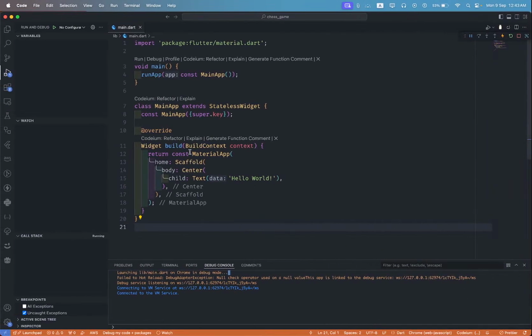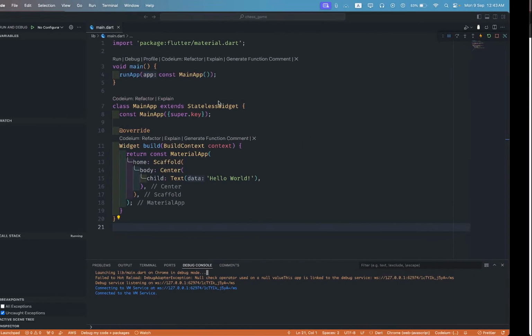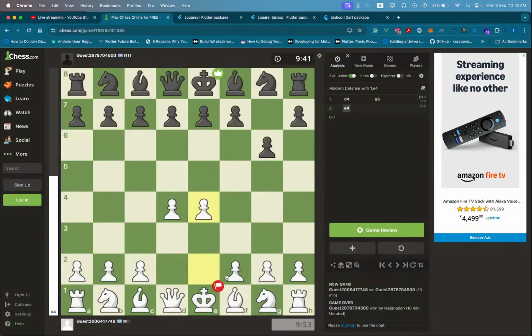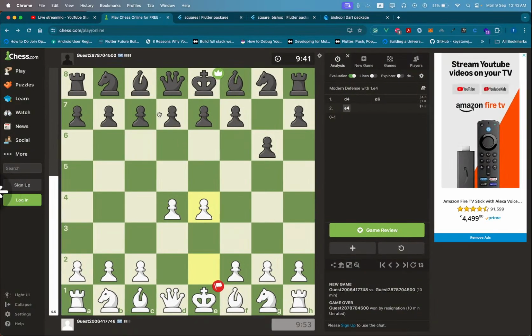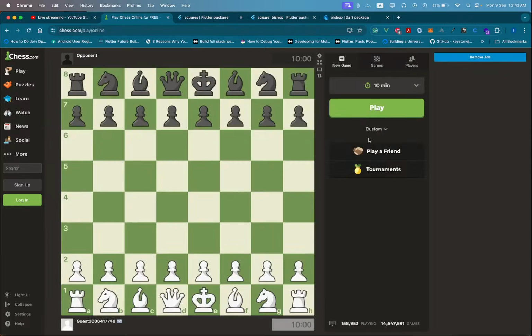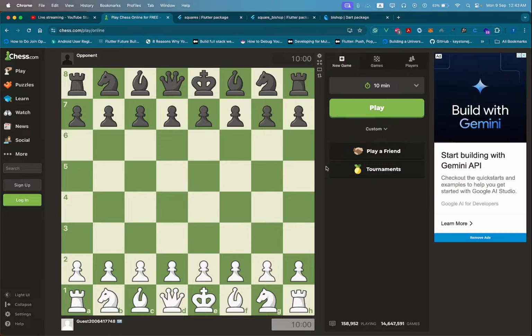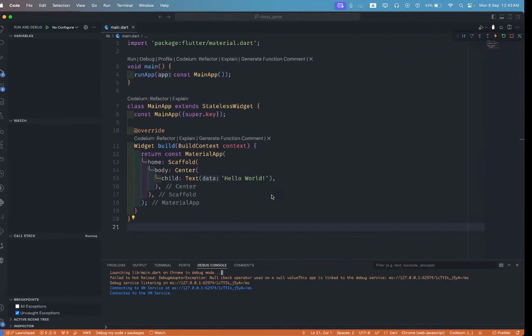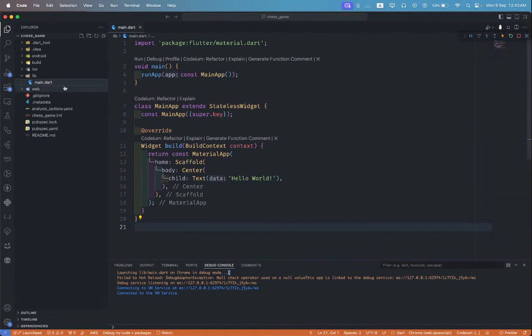Okay. So what are we going to do? This is our home screen, right? Here it will be similar to this one. So let's just have a play button here. When the user clicks the play button here, then it will go to the next screen where at first it will be loading, and when another player joins, then we'll start the game. Okay. So this is the home screen.